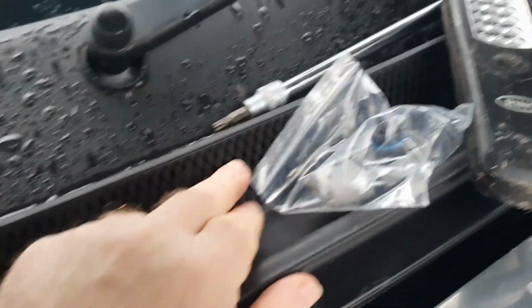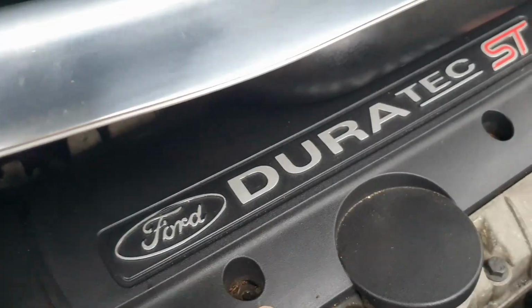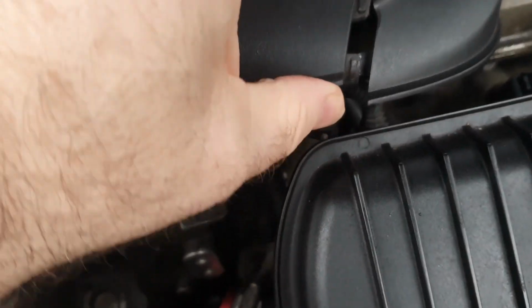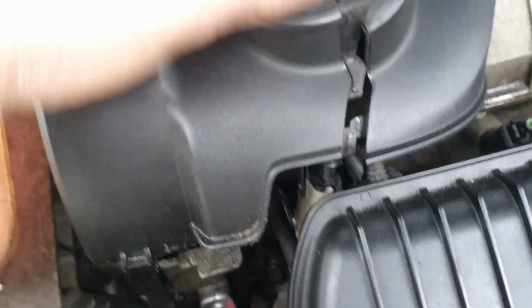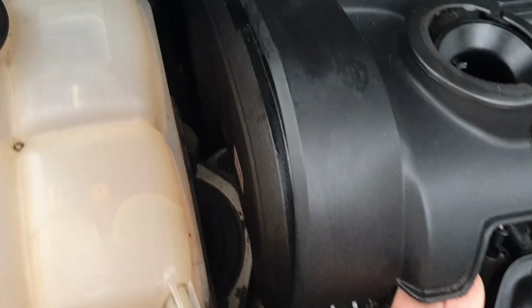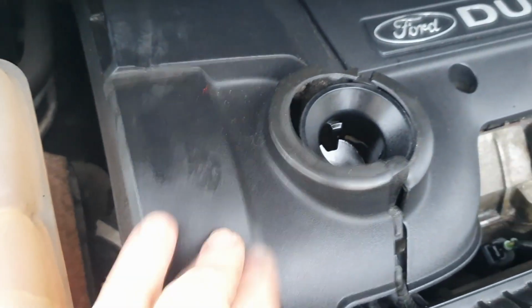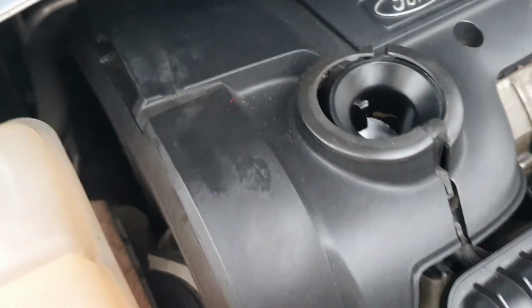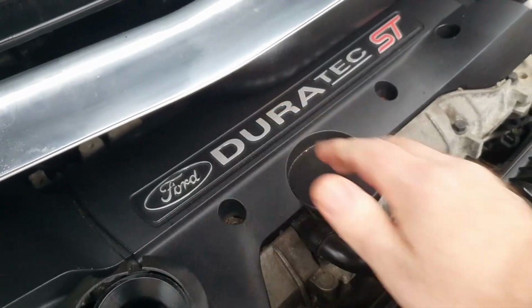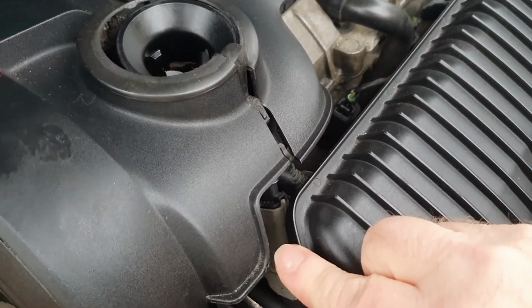Right, so what I've done is I've used the T30 just to loosen that one, the one that's in behind there, and the one that you probably won't be able to see that's down there. I'll take that one out in a sec. Once you've undone, you may actually on your car have to undo all these, but because my clips are pretty tired, I'm literally just going to take this one out and take the one at the back out. But as I say, you may have to take this off yours to get access to this fuel pressure sensor.